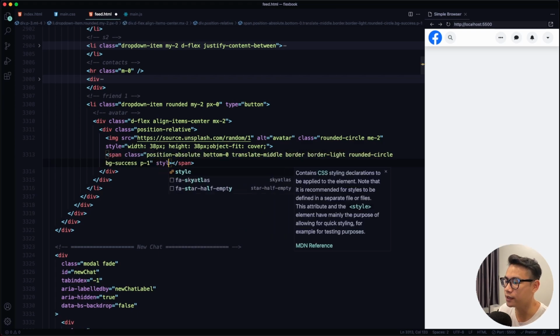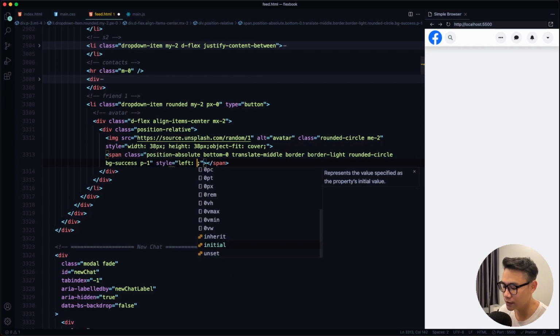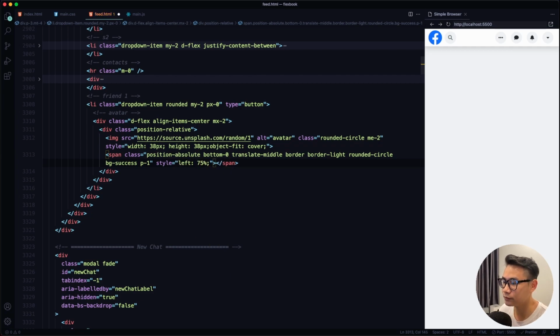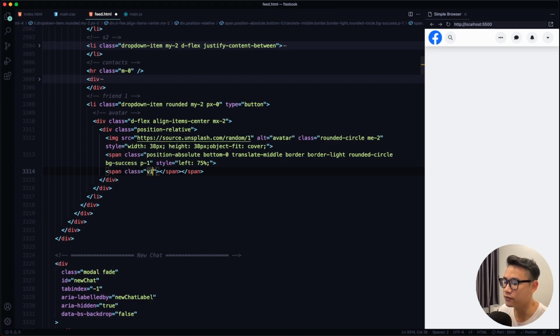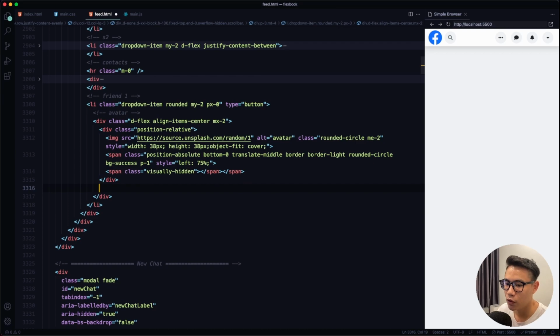We're also gonna have an inline style of left 75%. Inside our span, we're gonna have another span with a class of visually-hidden. Alright, and outside this div, we're gonna have a paragraph tag, m-0, that says Mic.